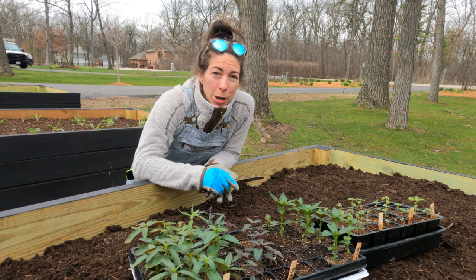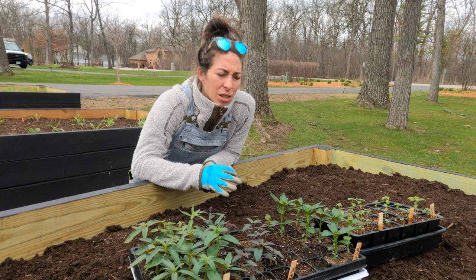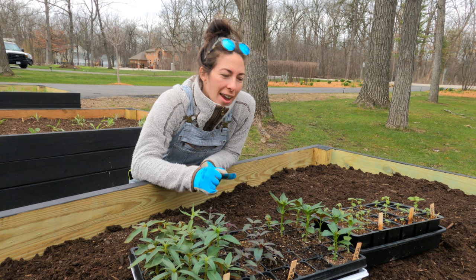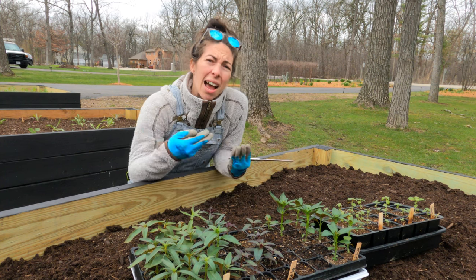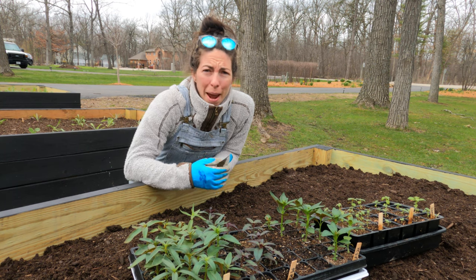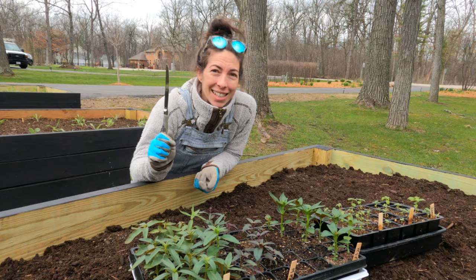You usually do pinch snapdragons coming in above the second true leaf point. I actually have a pinching snapdragons video from last year. I did half pinched and half not, and honestly didn't notice that big of a difference, which is why I'm not going to worry much about this first round. In general, they say when you pinch your snapdragon plants they create more branches and thus more blooms, so I would try both and see what works best for you.